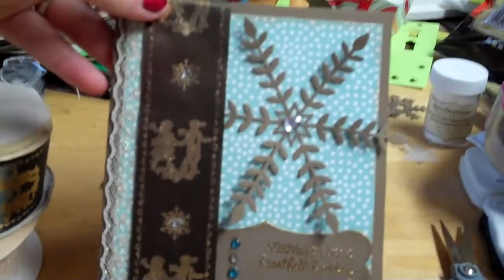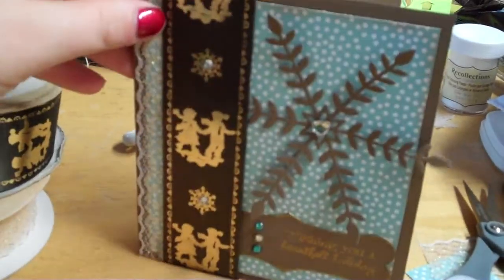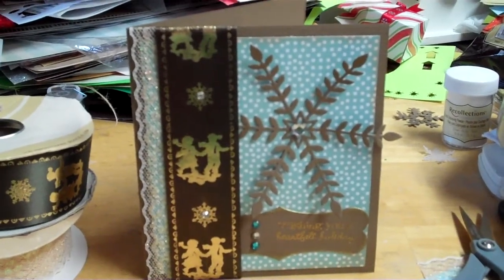I cut the sentiment out three times to compare. Here's how the tinsel came out — as you can see it's a little distorted and hard to make out what it says. I heated it from behind so it didn't melt the tinsel, but I still don't really like that one. Now look at the difference with the silver detail — you can see it so much more clearly. The gold Pirate Gold one isn't detail but it came out pretty good, and I don't have a gold detail powder so that'll work for now. It was just a quick easy card. I added some matching paper on the inside and I still have to stamp the inside, but I just wanted to share that with you guys. I'll probably be sharing a birthday card later today, so I hope you're having a good Saturday so far — bye guys!